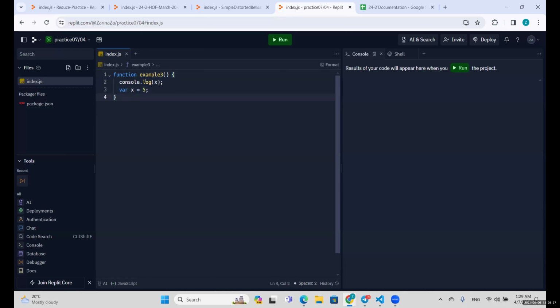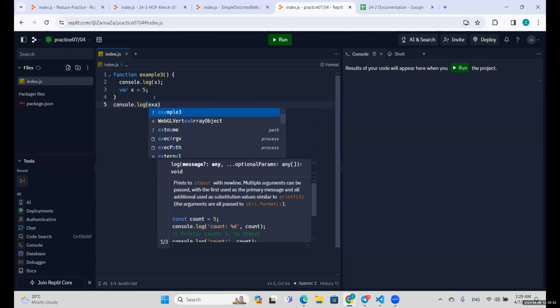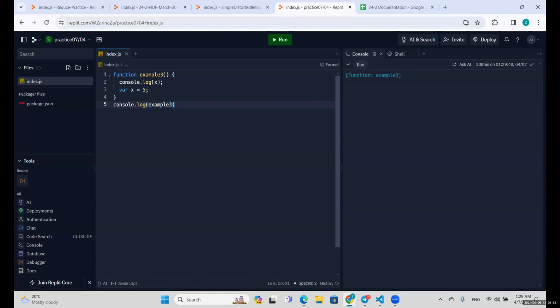Okay, cool. Let's run this one. Wait, is it going to be 5? I think it's going to show no mistake. If it were const or let, it would show us an error.